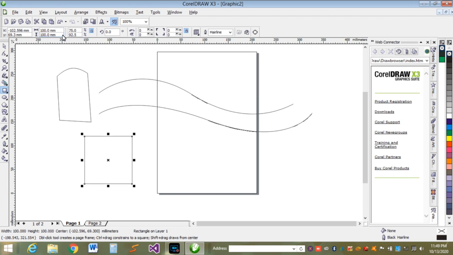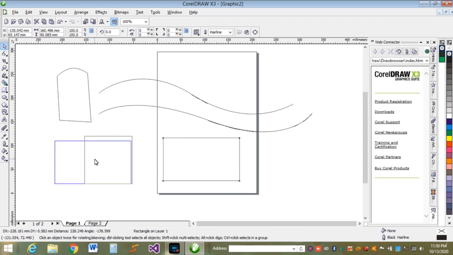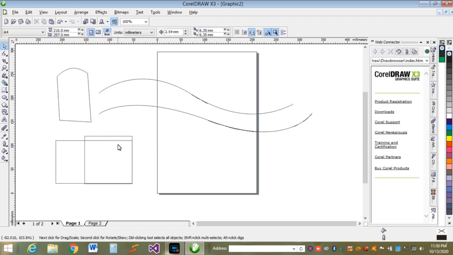So everything is the same size now. So you have this 3-point rectangle, and this is how it works. Very simple. Whichever one is more comfortable for you, you can use it.